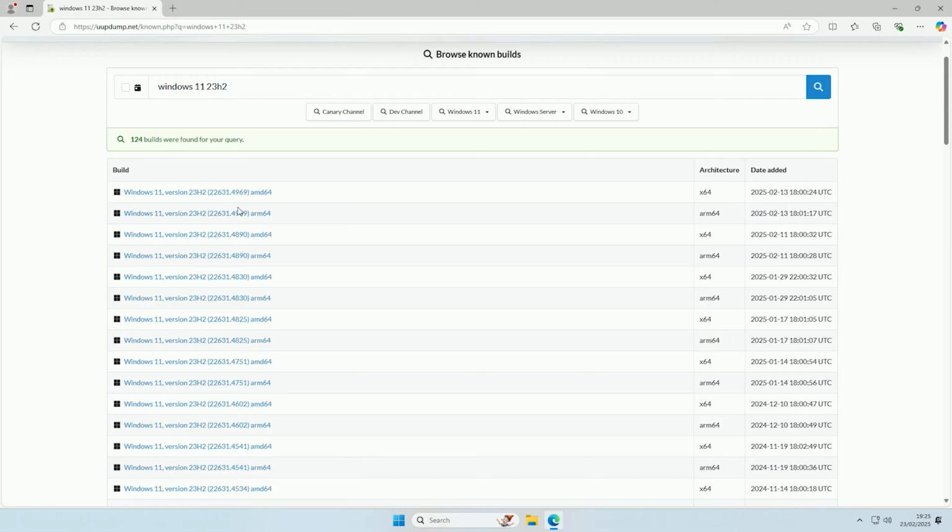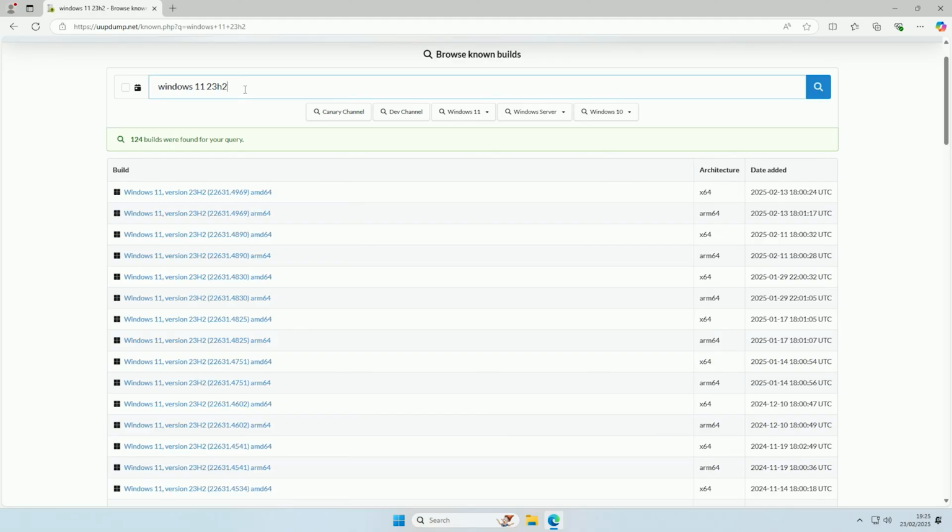So if you're running an ARM CPU, you would want to get the ARM64 version. And if you're on the most common x64 architecture, so if you have an AMD or an Intel CPU, I don't believe they've manufactured any ARM CPUs. So if you're using AMD or Intel, you will most definitely be using x64 architecture. If you're unsure, you will have to research the type of CPU that your machine currently has.